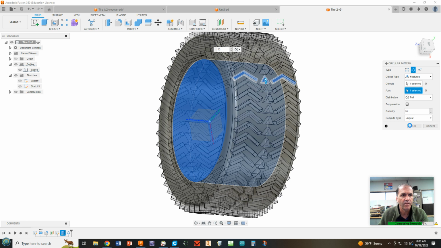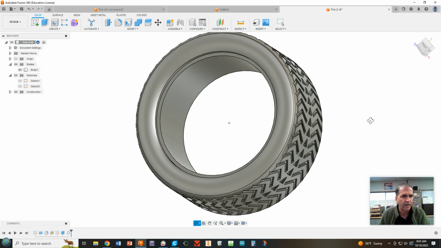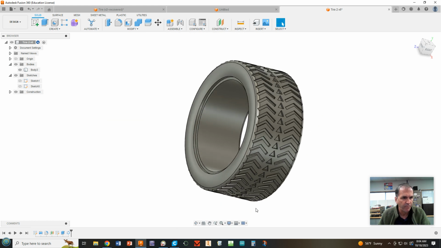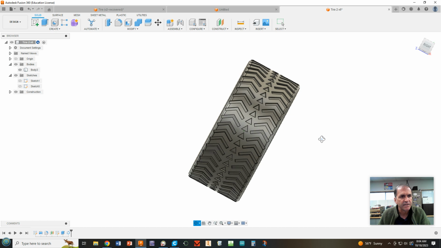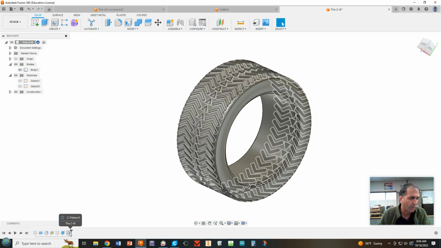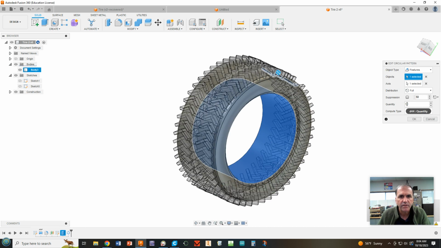And a lot of times you'll get the spinning wheel of death that will last for a while. Well, that actually didn't do too bad. Cutting, I have found, is better than lifting it off of the tire or making an extrusion that joins it and then cutting that out.